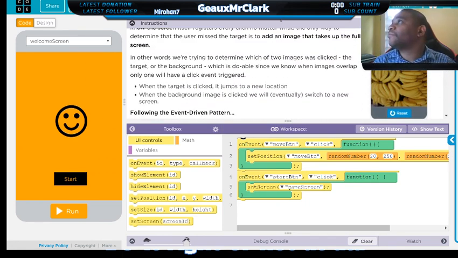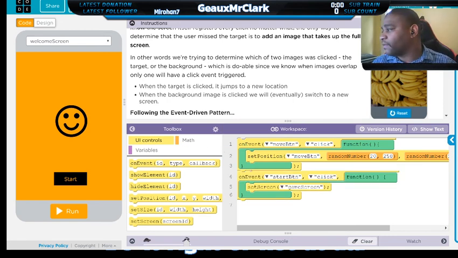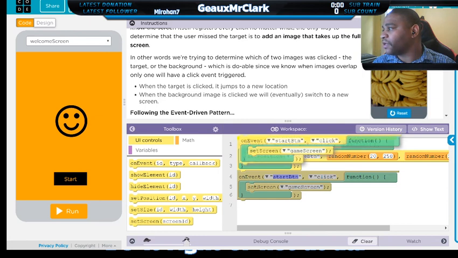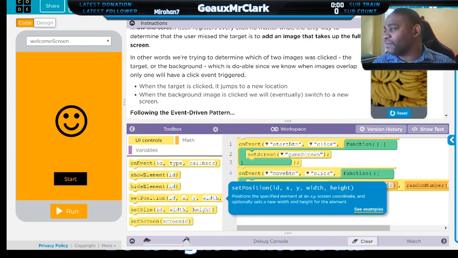Alright. So we have start button and move button. I'm going to put that at the top. Whoa. Undo. Alright. I want to put you up here. I didn't want to get rid of you. That was silly. Alright, so start button takes me there to the game screen. Move button is going to work.